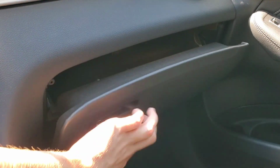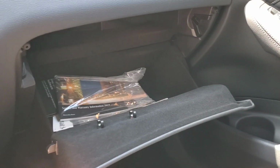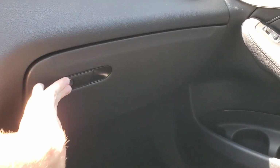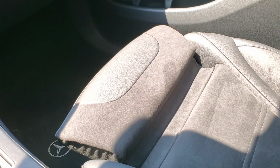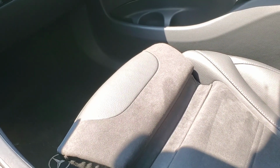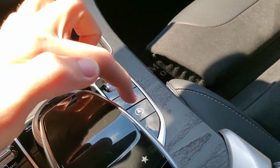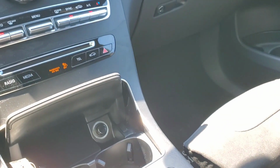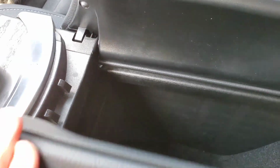Glove box. So you do get a decent amount of storage. It's also got a reclining function on the passenger seat. I'm going to go ahead and put the lift down. Some storage in the center, SD card slot, USB slots.